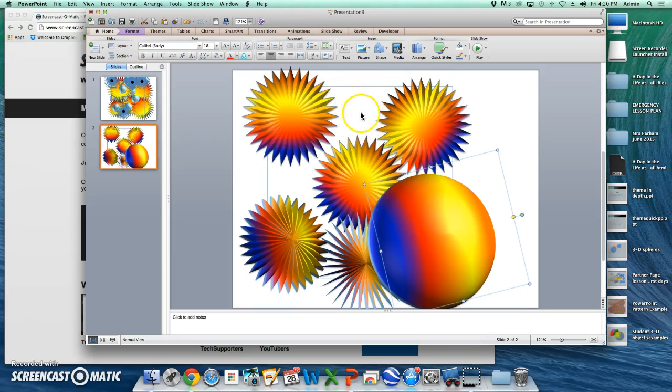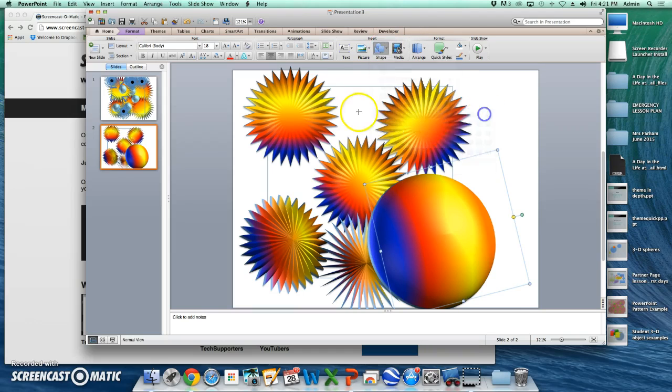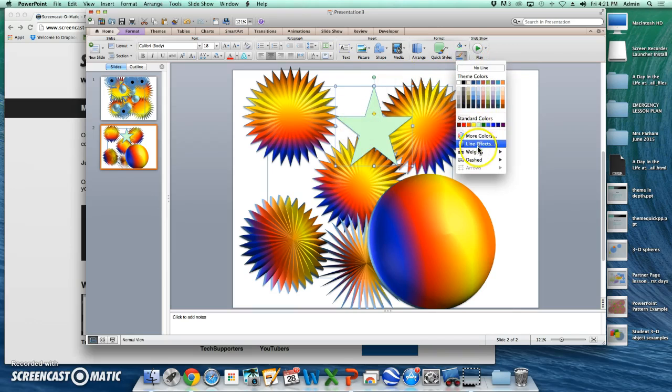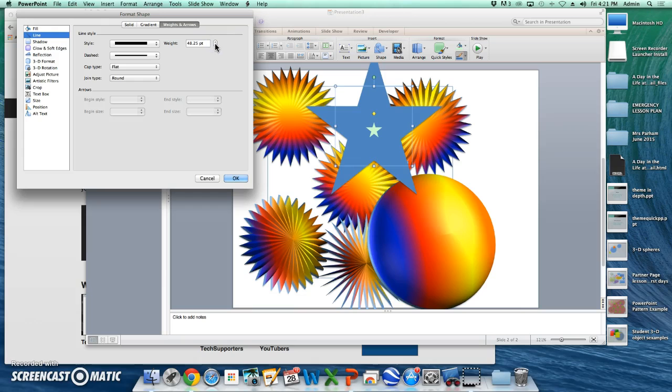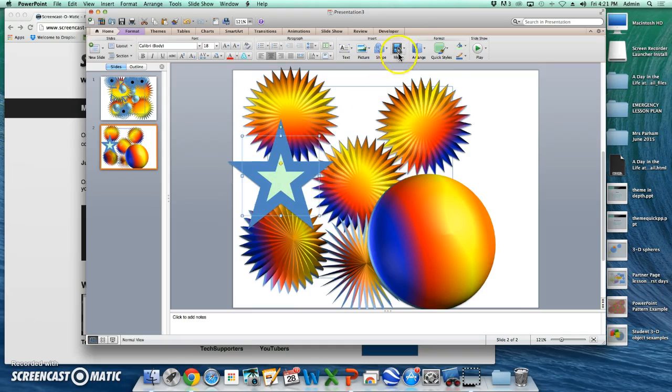Now I'm going to fill in some more with new shapes, maybe some text, making a perfect star by holding down the Shift key. This time I'm going to use this color. I'm going to change the line and make it something so it's more artistic and interesting. Maybe not quite that thick of a line. Maybe move that off to the side here.